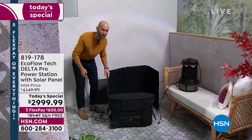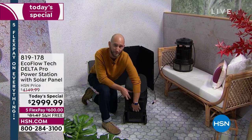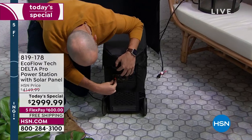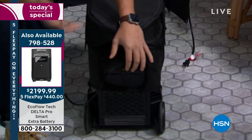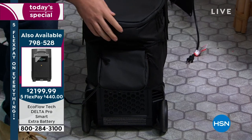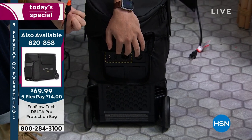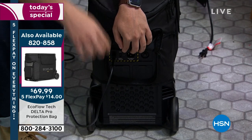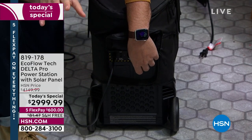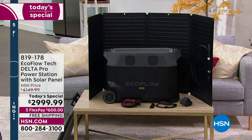I've got the 160-watt solar panel open. Let's say it's early morning and we're at maybe 20% or 0%. On the back there's a panel where you plug it in — into the AC and solar port — and just like that we're recharging for free using the sun. You can have more solar panels — just one single cable to plug in on the back. This is also where you plug into the wall, and it has the fastest recharge rate in the industry. You can also expand your ecosystem with two additional batteries if you want more power.